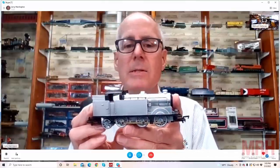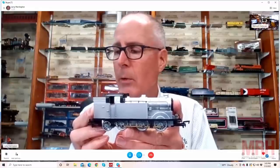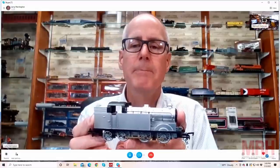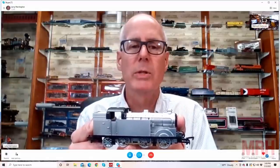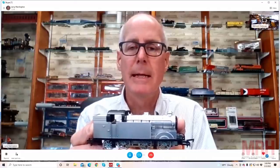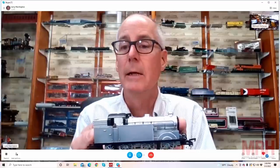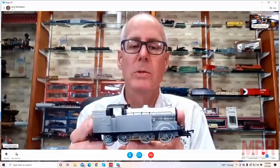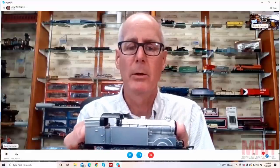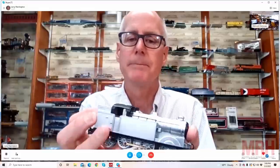Nice. So this is a tank locomotive. It's based on a Great Northern Railway Class N2. And this style locomotive was originally used in urban settings, originally in London, England, and also Glasgow and Edinburgh, Scotland, later use. So anyway, primarily an urban saddle tank engine. It's an 0-6-2 wheel configuration.